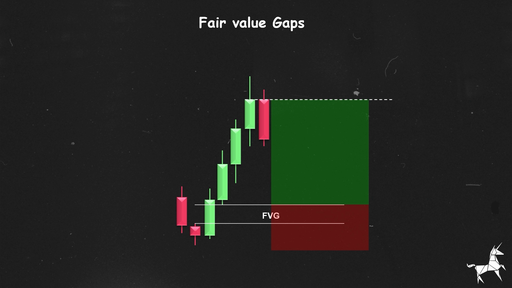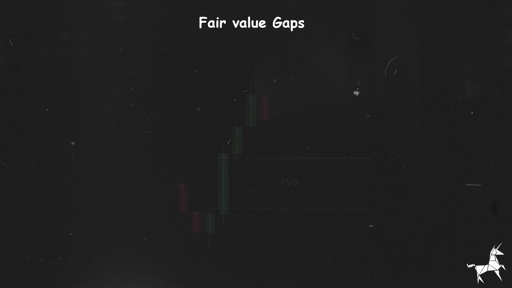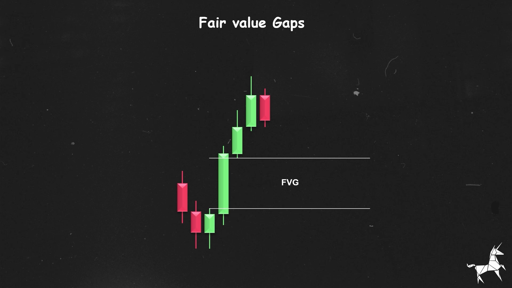Our stop loss is safely placed below the swing low, and our target is the recent high, which has a good chance of being reached even if the price starts to reverse. In the second example, we have a much larger fair value gap zone. If we enter at the start of this zone, we're likely to get stopped out. Even if we enter in the middle of the zone, the risk-to-reward ratio still isn't favorable. We always want to take trades that offer a risk-to-reward ratio of more than 1 to 1. So how should we approach the market in this case?